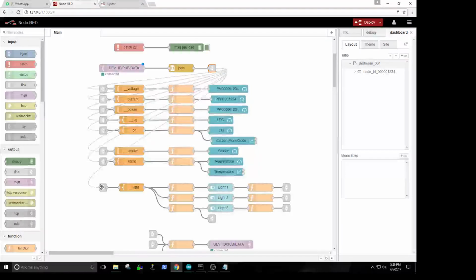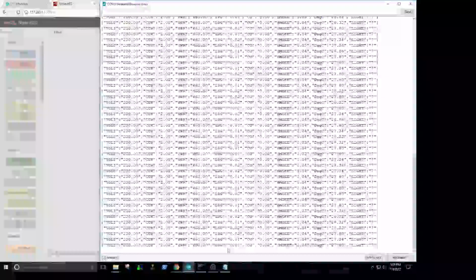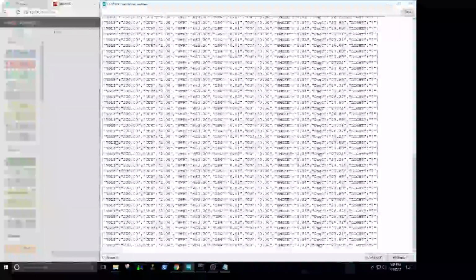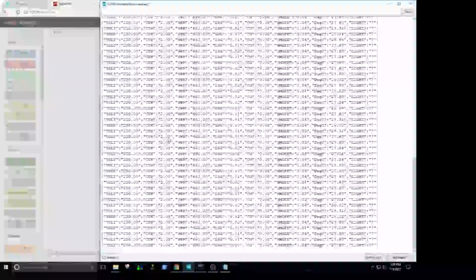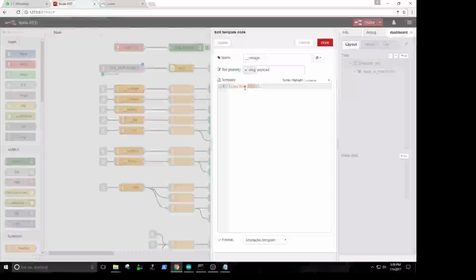I come here and I have voltage, and I tell it to name the payload. What do I want to read from the payload? I want you to read the payload and then read the parameter volt. Bear in mind we can see I already sent volt as a parameter in my JSON. Any JSON value you want to read, this is going to be the property, and that's the value. You tell it the property you want to read, and it outputs the value we want. So this is the payload, and out of the payload read the value. This is a mustache format, and it can be done very simply that way.